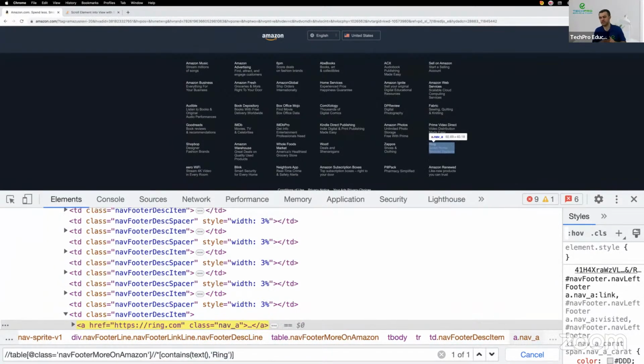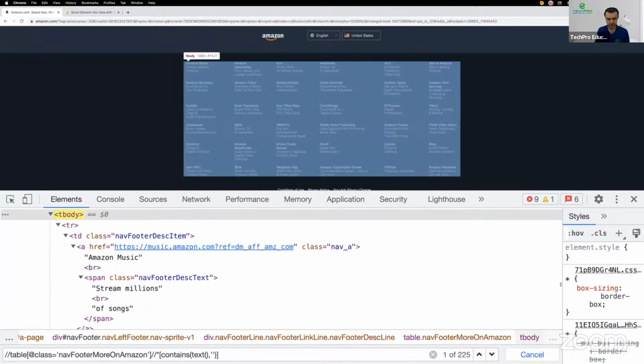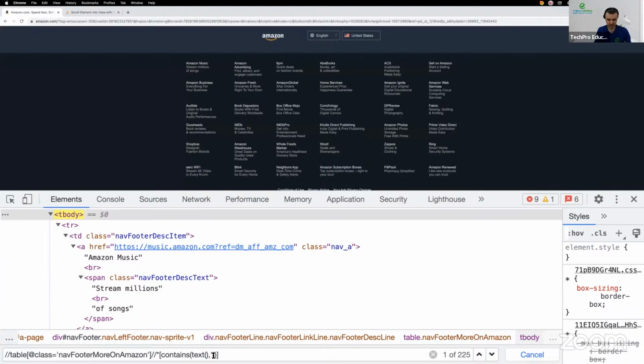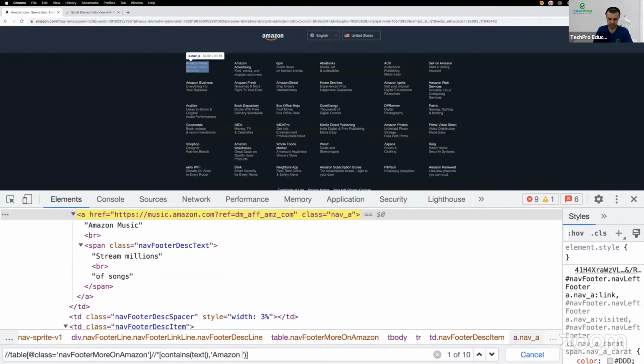Okay. So this XPath, I wrote that XPath in a way that whenever we want to automate this web table, whenever we want to click on any element on that web table, we don't need to keep locating the XPath again and again. We did a good job on designing the structure. So nothing is changing except this text. So here, Amazon Music, right? As you see, I am just putting the text that I want to locate. That is how it is designed.